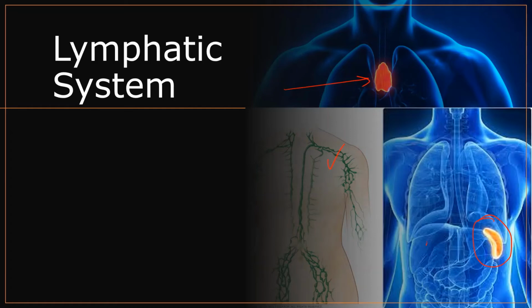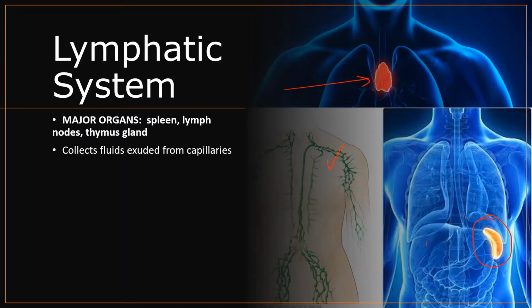Another quite strange one initially. So major organs kind of gave it away: the spleen, the lymph nodes, and the thymus gland, if you want to clump that into an organ. So what happens is in the cardiovascular system, fluids leak out of that system. It's very common for there to be leaks. In fact, it's necessary for certain defensive functions and fluid regulation to happen.